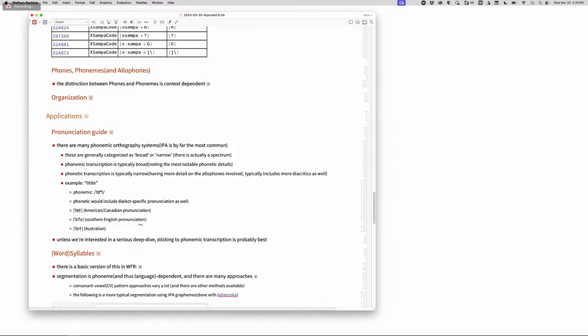True. I mean, it again depends on the resolution. This is sort of the broad and narrow transcription system. A narrow transcription system gets a lot of detail, like the difference between the way a Canadian or an American might say "little" and the way an Australian says it. It's very similar, but there's a lilting in the I, that if you're transcribing in a narrow band with lots of information, you get something like that, with a lot of diacritic markers on it.